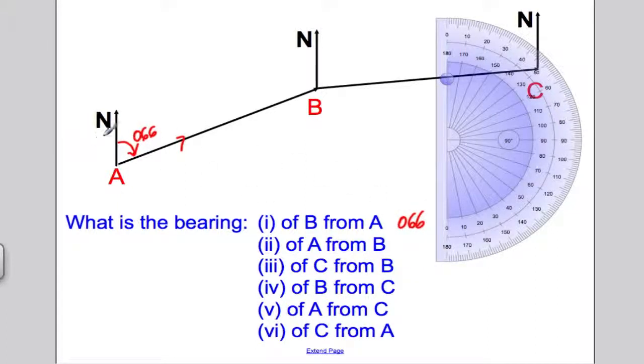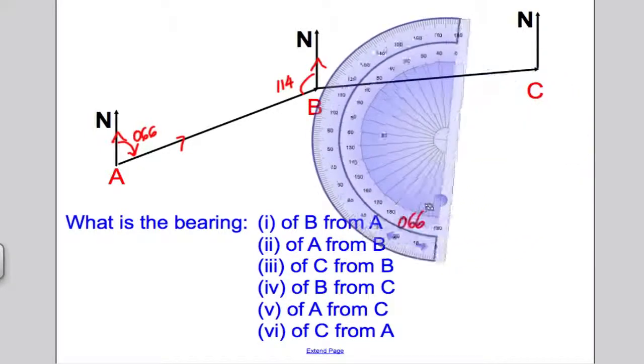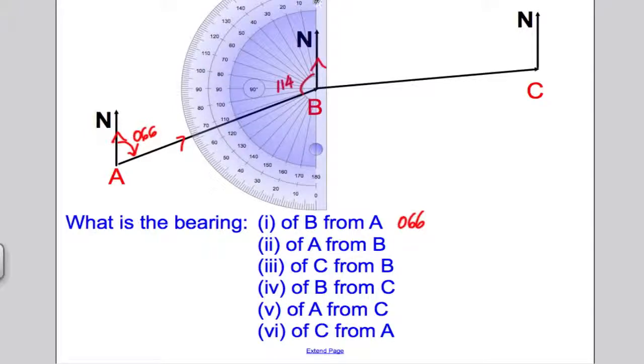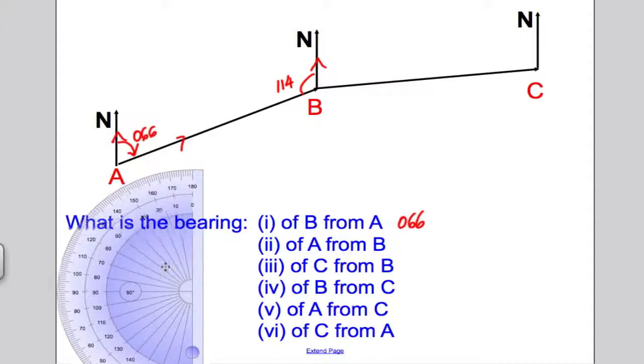Now, by definition here, the two north lines are parallel and this angle must be interior or C angles. So this is whatever it takes to add up to 180, and that turns out to be 114 there. Now we could just double check it for ourselves. If we're forgetting the exam, we could just double check what that is. And measuring from the inside 0 here, it does look like it's 114, and we've done that right.